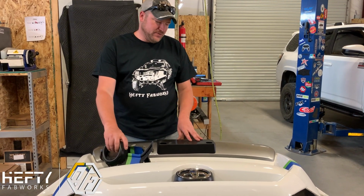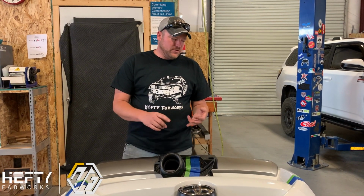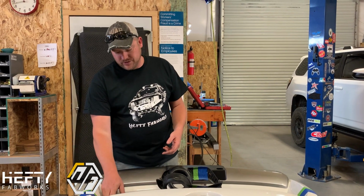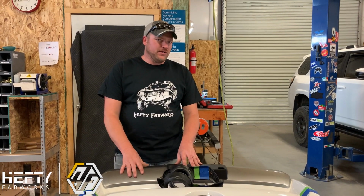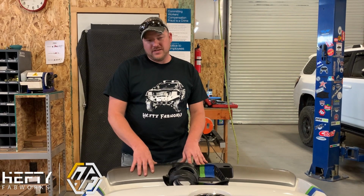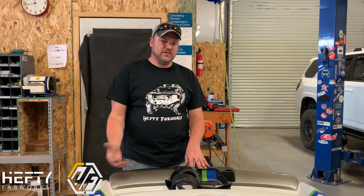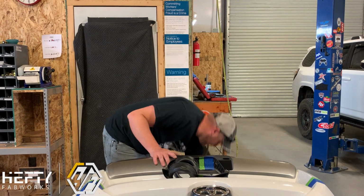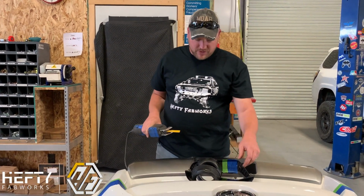You can use multiple different types of tools for these, whether it's a jigsaw or a reciprocating saw or some of the vibrating cutting tools. Those work well. We recommend staying away from abrasive blades or a cutoff wheel on a grinder, as those tend to melt the plastic and cause the cut line to be a pain to clean up after the fact. So today we've got this little reciprocating saw here, and we're just going to use this.